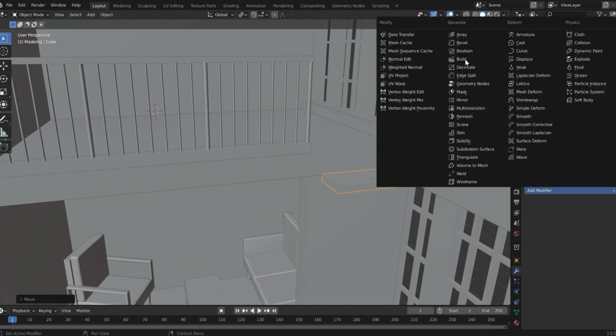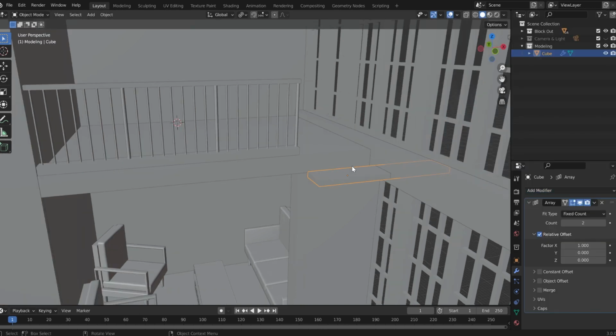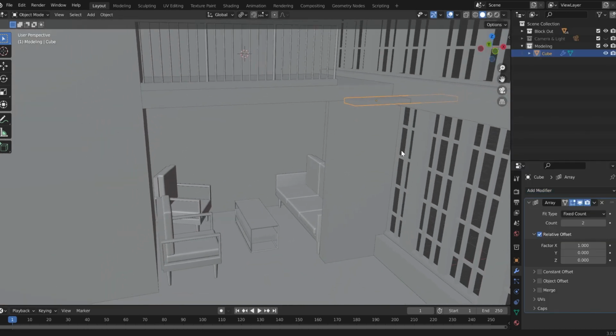And we're gonna add an array, but not on the x-axis. Here we need 0, and we're gonna have on the y-axis, I think I'll put 1.3, minus 1.3.